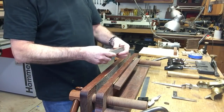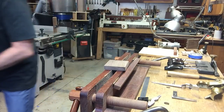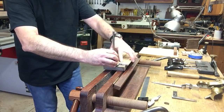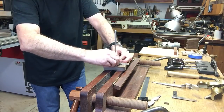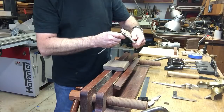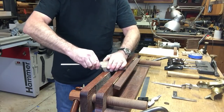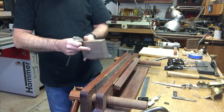Now what I need to do is mark off the depth of the drawer. There it is. That should be set up already, because they're all the same, they should all be 1/4 inch. So take the depth over there and mark off the depth over there.